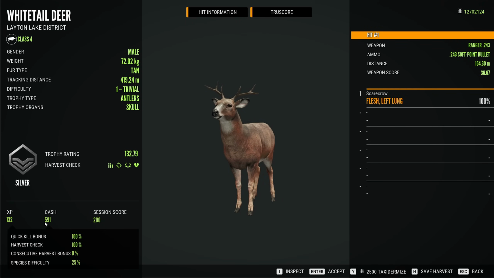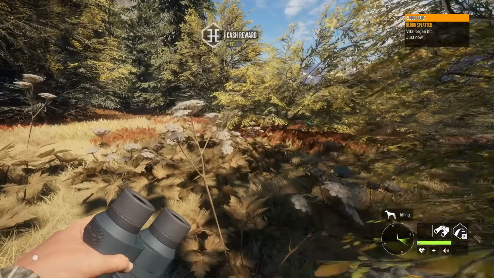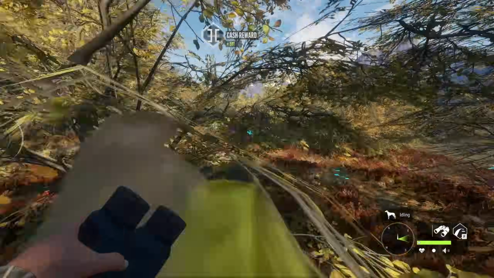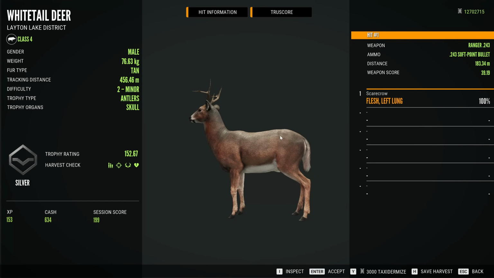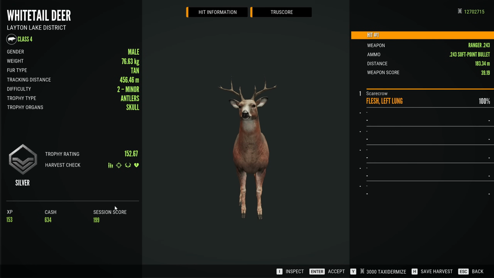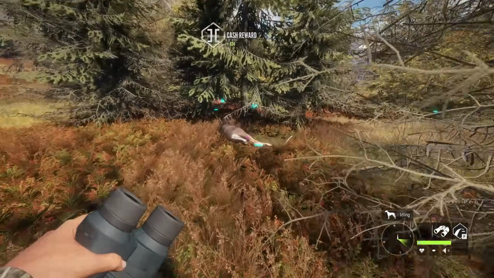Another 600 cash for that guy. Unfortunately, we didn't get a consecutive harvest bonus that time because we did mess up the shot on that one level 2. But as you can see, all 3 of those that we just took shots at did go down, so that is absolutely beautiful. And just like that, we got ourselves a couple thousand cash.